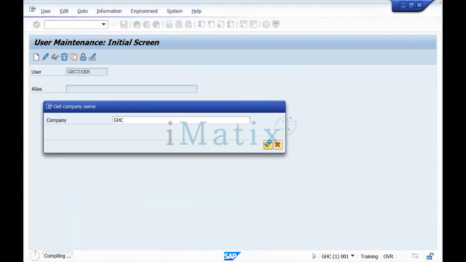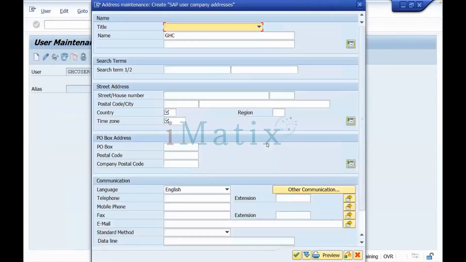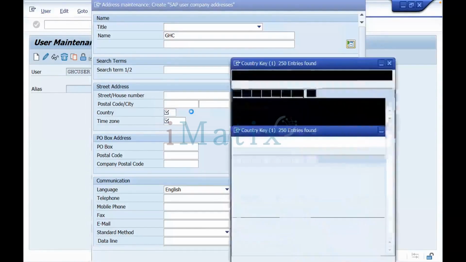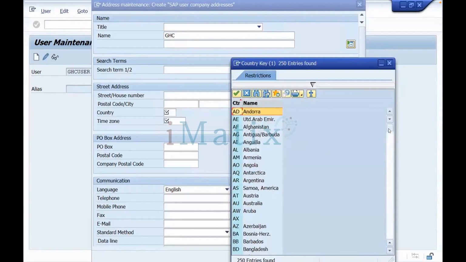I'm creating a company. We can set the company name, company address, company country. The country is Qatar. All the countries are mentioned here.